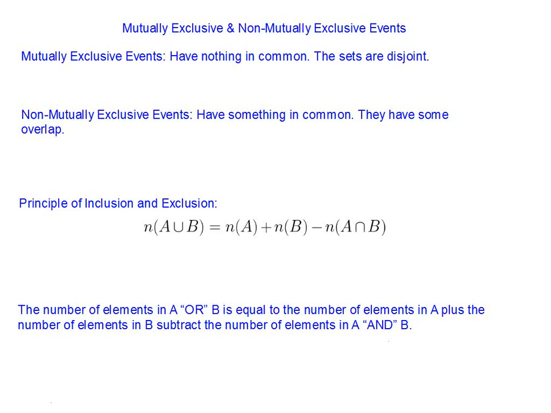In this video, we look at mutually exclusive and non-mutually exclusive events. Two events are considered mutually exclusive if they have absolutely nothing in common. So these would be two sets that are disjoint. You can think of making a left-hand turn and making a right-hand turn if you were driving. You can't make both at the same time. So these two events would be mutually exclusive. There's no overlap between making a left-hand turn and a right-hand turn at the same time.